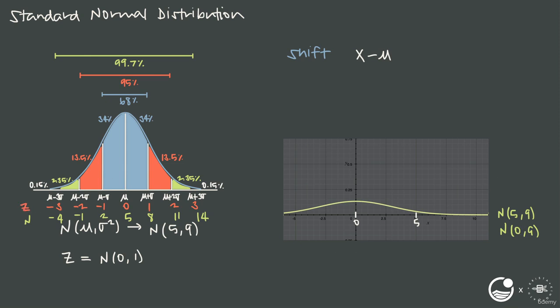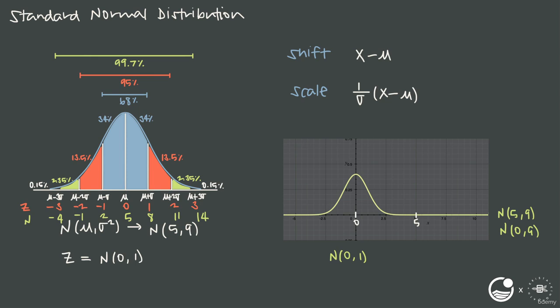Now all we have to do is apply a scale. And here's what that scale looks like. We will divide every data point in the data set by the standard deviation. When we do that, when we divide by the standard deviation, that means every data point in the set is going to get pulled in closer to the mean in this case, and the resulting curve looks like this. And this final curve, after both the shift and the scale, is the normally distributed random variable with mean 0 and standard deviation 1, which of course we know to be equal to the standard normal distribution.